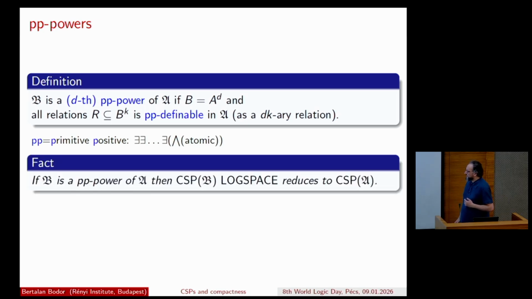And there is this observation that there is a reduction from the CSP over the PP power structure to the CSP over the original structure, and it's a log space reduction. The reason for this, maybe I say a few words: there's also a logical formulation of CSPs. If you write down what a homomorphism is, then you're getting PP formulas or PP sentences, right? And this is like nesting, so you're plugging in PP definable relations in a PP formula. If you make the calculation, it's just getting a bigger PP formula. So this is quite straightforward if you think about it for a few minutes.